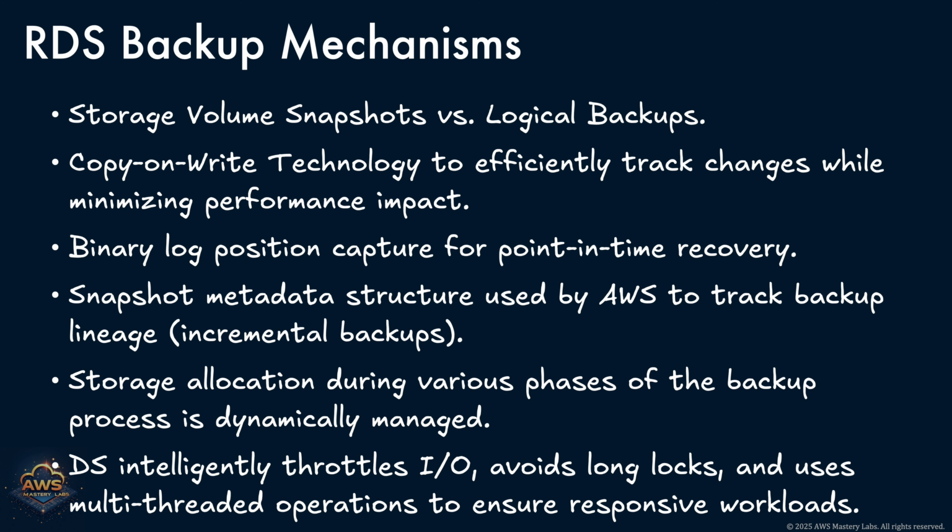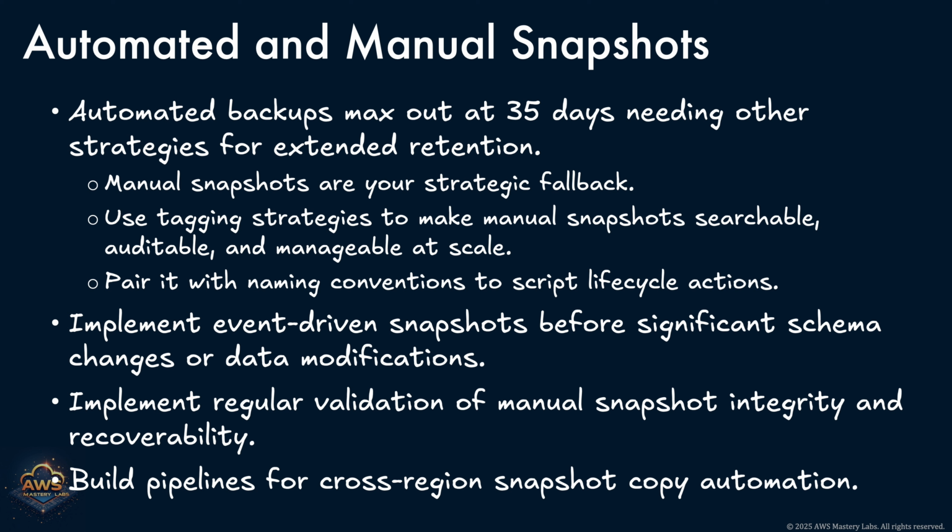Finally, concurrency control ensures your workload stays responsive. RDS intelligently throttles I/O, avoids long locks, and uses multi-threaded operations to minimize the impact on production databases, even during intensive backup cycles. In any serious RDS backup strategy, knowing the difference between what's automated and what you must control manually is vital. Start with the basics.